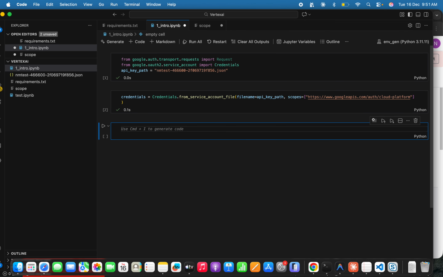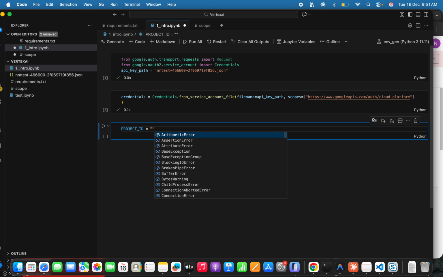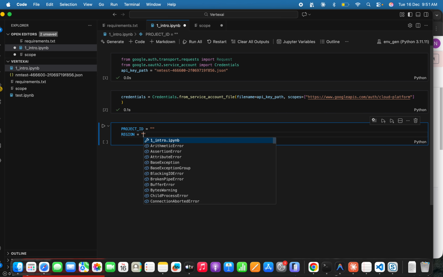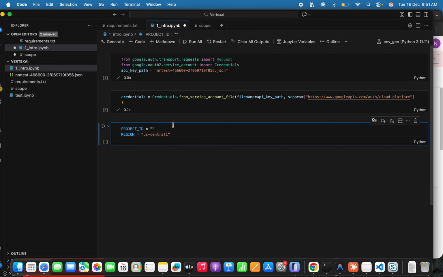Now we need two more things. I can set a project ID. In our case there will be multiple project IDs, right? So we need to specifically say which project we need to connect to, and also which region we need. For the time being I will set the region as us-central1. Now I need to get the project ID.